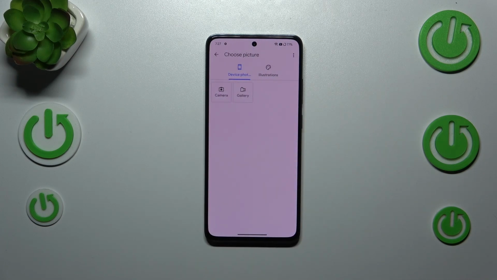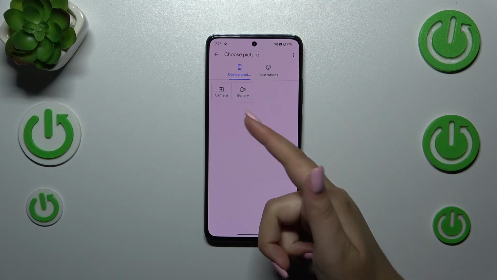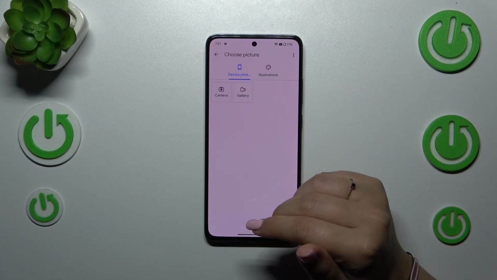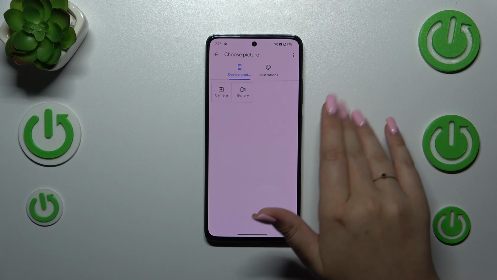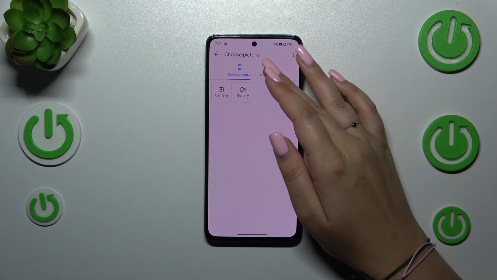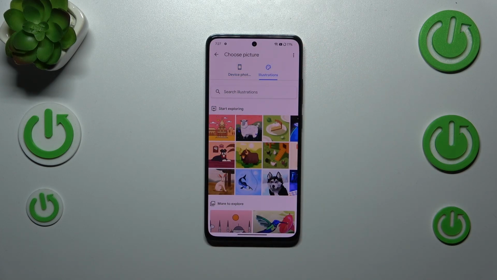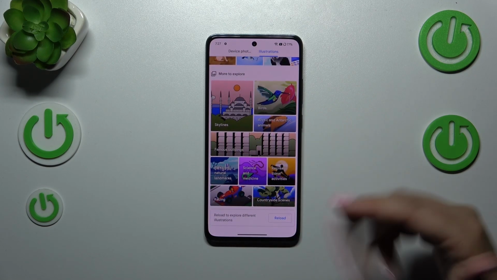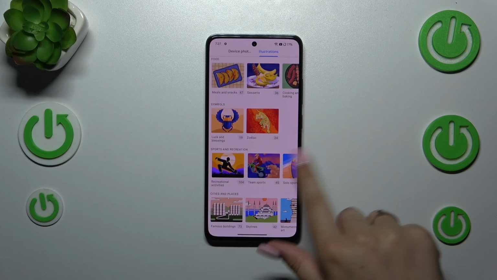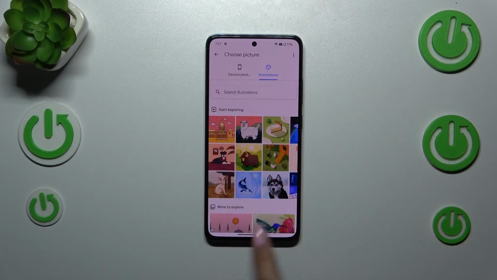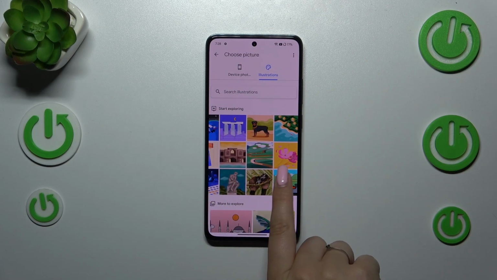Here we've got some sections from which we can choose the picture, the photo from the camera. So your device will open the camera app, gallery. You can choose something from the photos you've taken previously, or illustrations which are available online. So if you do not have the photo of this specific person, you can try to find something which matches him or her. And I highly recommend, and I think we will choose something from those options.